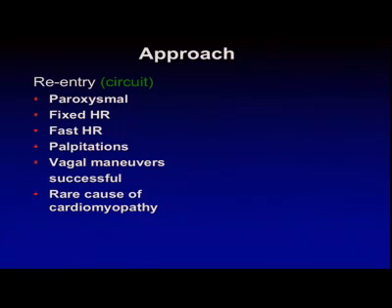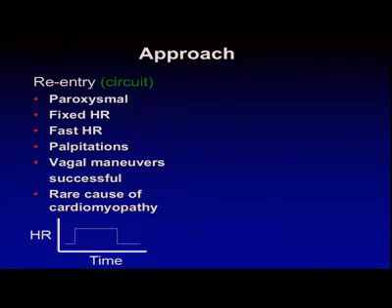And most patients that can communicate, patients that are older than 4, can let their parents know or let somebody know that their heart rate's going really fast. So it's very unusual for a patient to have this type of arrhythmia and no one know about it, them never presenting, for this to kind of fly under the radar. And for that reason as well, it's a rare cause of cardiomyopathy. So these patients tend to get this either treated or it goes away on its own. They're not going to linger in this for hours and hours and hours, unless, of course, it's a real young baby that can't describe symptoms.